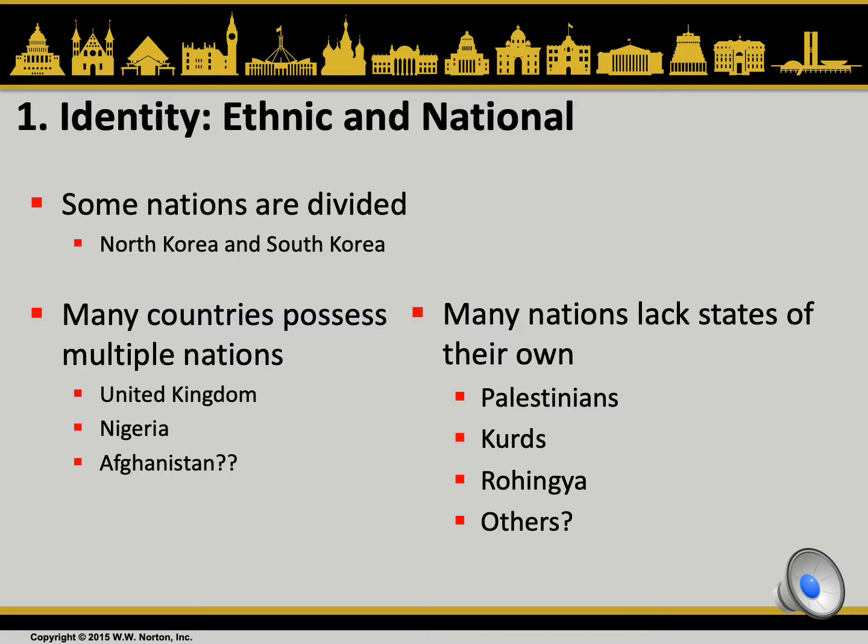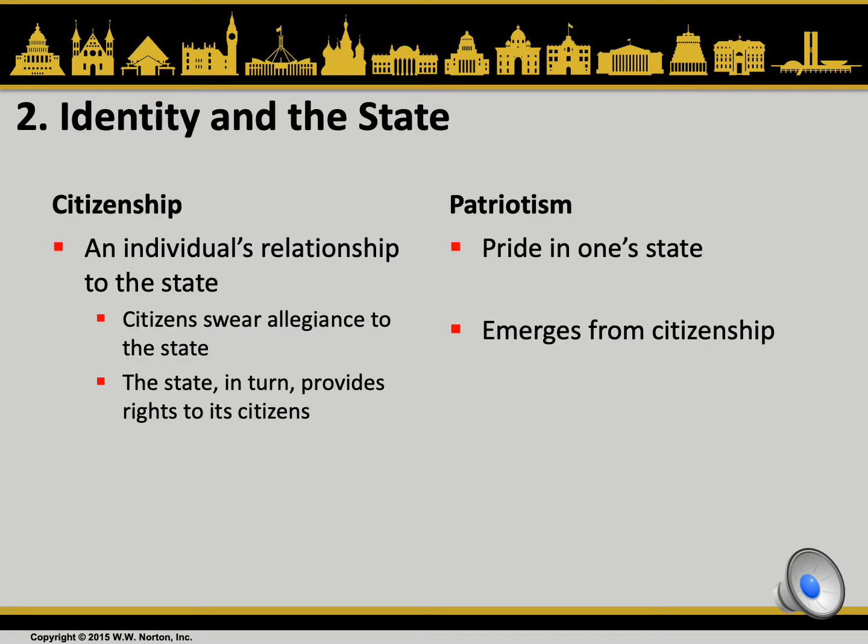Many nations lack states of their own. Palestinians, of course, Kurds mentioned earlier, the Rohingya, which are a tragic case in South Asia, actually in Burma and Bangladesh and Thailand. And there are other nations out there that simply don't have a state of their own, creating tension, impacting state power, creating cleavages that countries have to deal with. And how they deal with it is the objective of a good analysis, a good comparative analysis within the domestic politics of a country.